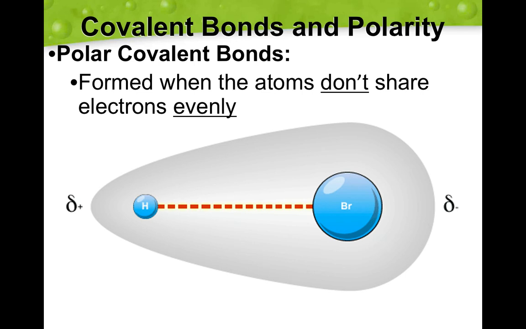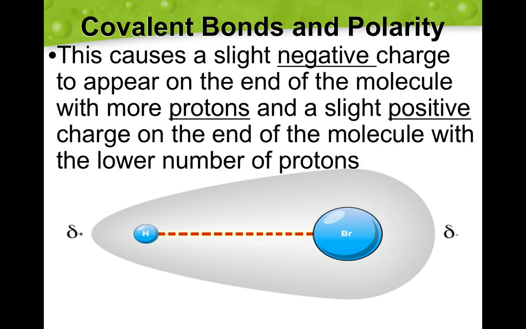And the reason is the bromine on the right is pulling the electrons towards itself more strongly. Okay, because bromine in this specific case is pulling electrons more strongly, it causes a slight negative charge to appear on that end of the molecule because electrons are negative. So because it's pulling the electrons stronger, more electrons are moving over there, it becomes slightly negative. And the reason bromine pulls on the electrons stronger than the hydrogen is that it is a bigger atom. It has more protons, which are positive. And remember, positive protons are attracted to negative electrons.